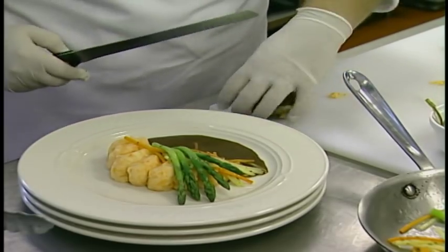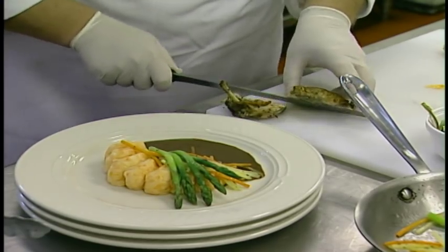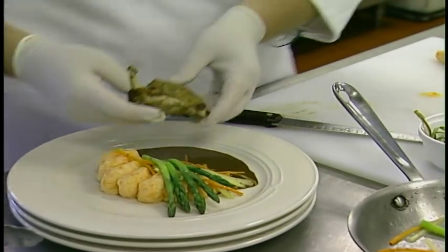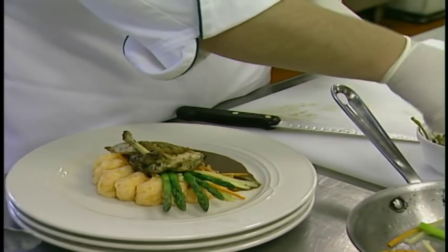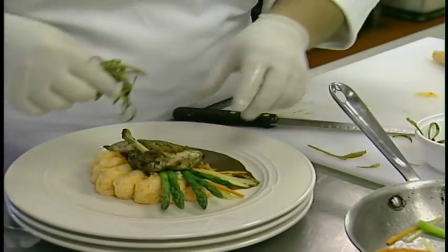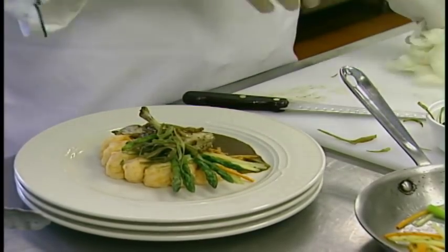And then we have our chicken breast with the duck duxelle and we're just going to slice this once since we have a nice soft stuffing in there so it doesn't all come out, but hopefully present a little bit with it. Looks like I cut a little bit deep in there, but we'll just present right there in the center. And then just utilizing what we have, a little bit of that asparagus crisp used on here as well just for accent and reinforcing some of those flavors.